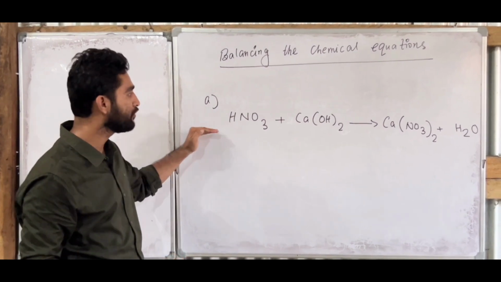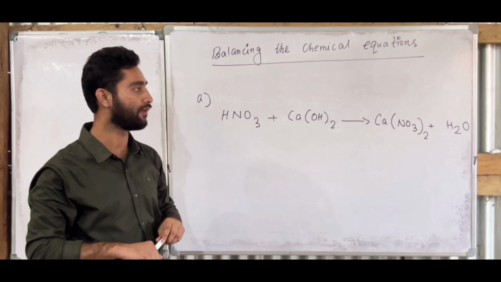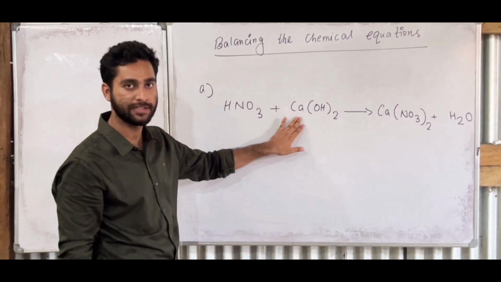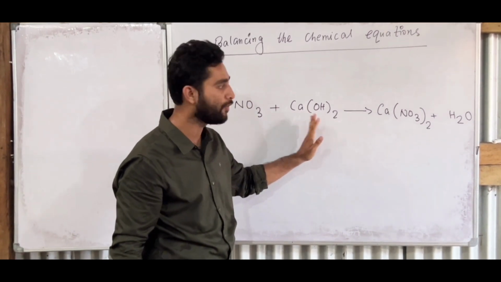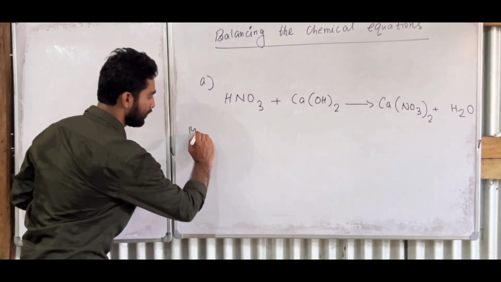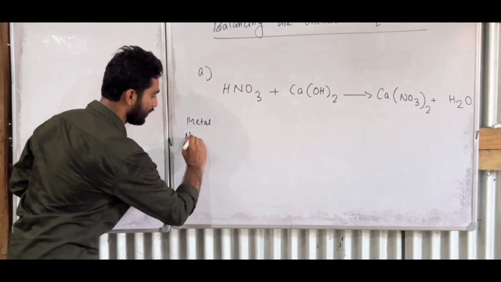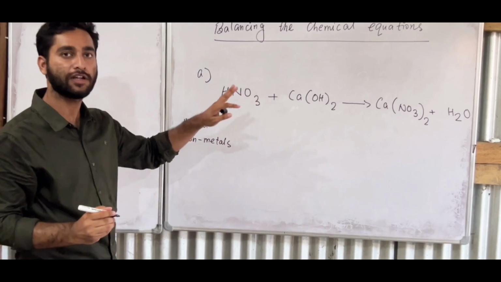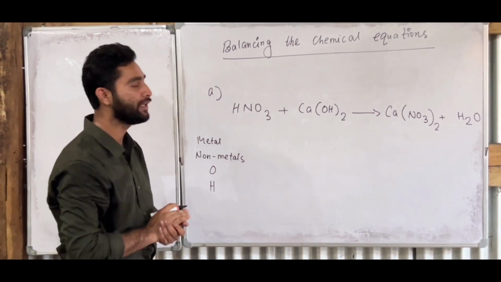Okay. So first you have to identify in this reaction which are metal and which are non-metal. Now look in this reaction, which one is the metal? Calcium is the metal, isn't it? But calcium is already present on the left hand side, reactant side, calcium 1, and product side also calcium 1. So that trick was what? First metal. So in this case metal is in the balanced state, isn't it? Now non-metal. Among the non-metals also, we select other than oxygen and hydrogen. Oxygen will be second last and hydrogen will be last.